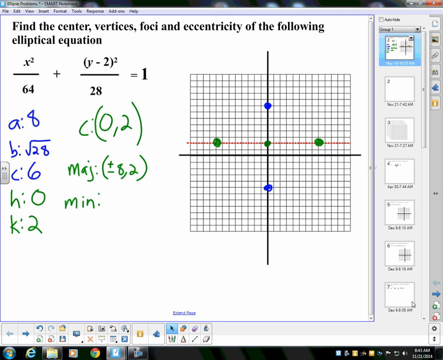If you take the square root of 28, that's got to be somewhere around 5. So I'm just going to eyeball these. 1, 2, 3, 4, 5. 1, 2, 3, 4. So they're going to be approximately right there if I want to graph them. However, I need to know what these are exactly. So let's talk about how to plot these points or write out the coordinates.